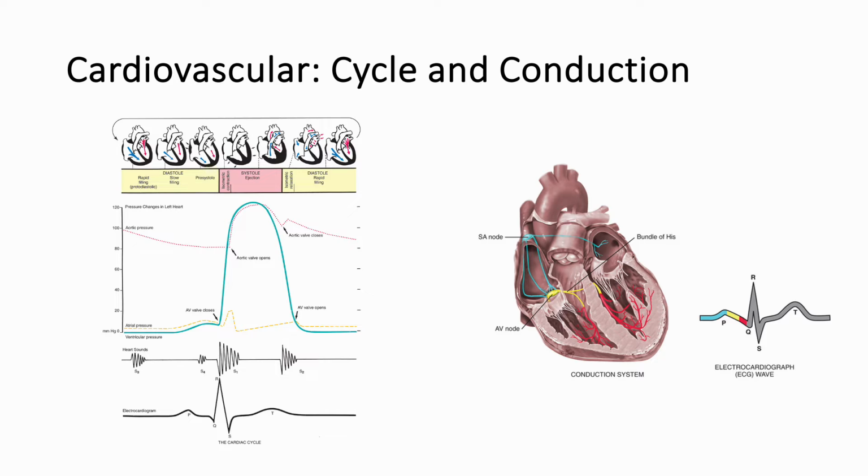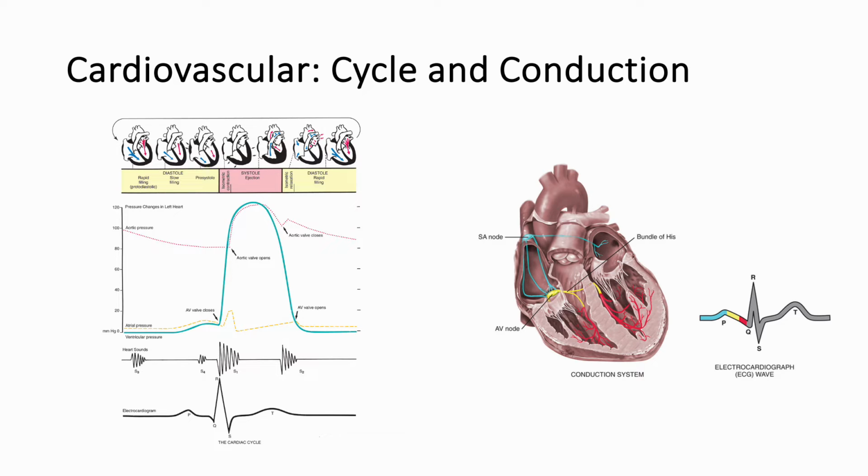And here you can see that the small amount of electricity spreading through the body surface can be measured and recorded, right? We call that an electrocardiogram. So this ECG wave that you see correlates with the different activities, the different sequence of activities that are occurring in the conduction cycle.